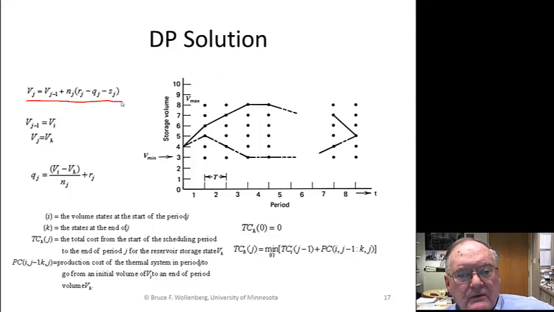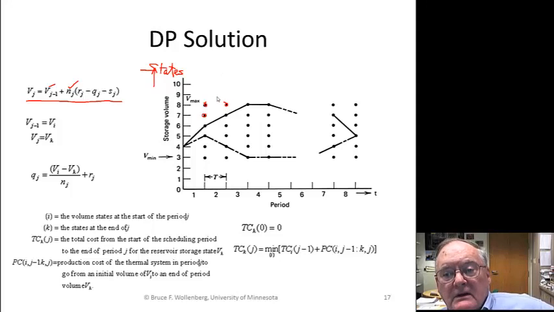Okay, so you have a volume continuity constraint. It says that the volume at the end of the hour is the volume at the beginning of the hour, plus the inflow minus Q minus S times the number of hours in the jth time period. And once again, here are the states. We have these dots, states. Remember our friends, the dots. Transportation problems, unit commitment problems. States vertically, time or periods horizontally over here.